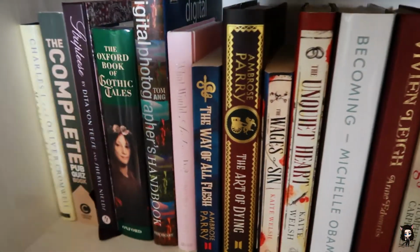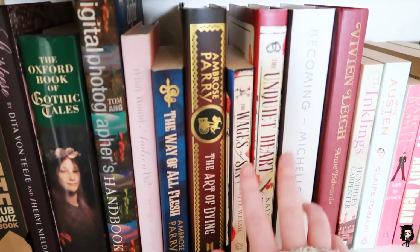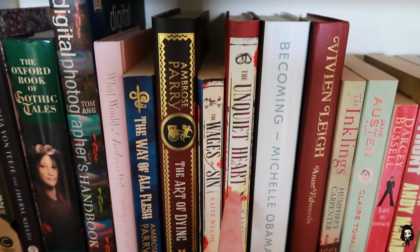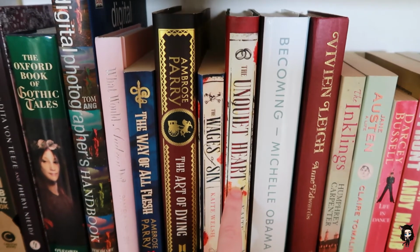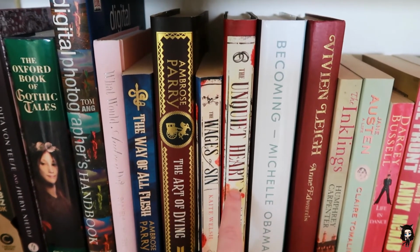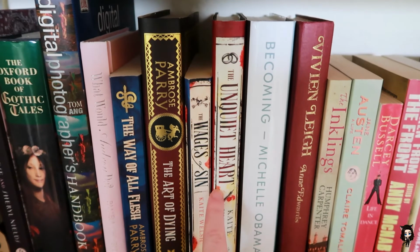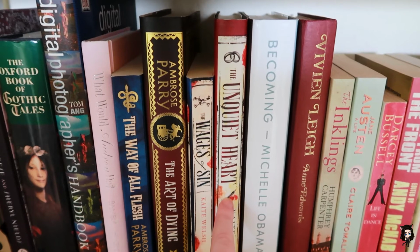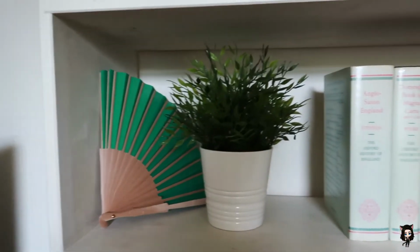And then we're into my little section of some favourites that I kind of always dip into. I follow Kate Welsh on Twitter and I absolutely bloody love her. I think she is brilliant. The Wages of Sin and The Unquiet Heart are the first two books in a series about a medical student in Victorian Edinburgh called Sarah Gilchrist. She's fantastic. What a brilliant heroine. Gregory Murchison is just a wonderful hero. He's great. A wonderful protagonist. Big fan. And then we are into the shelf of encyclopedias.